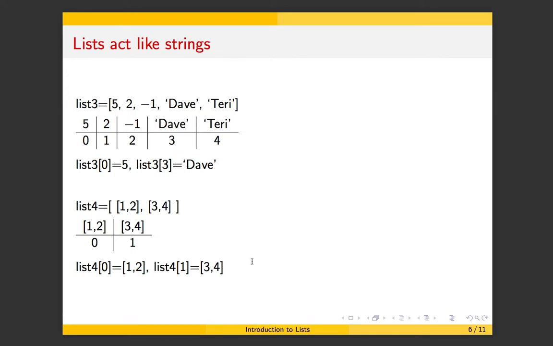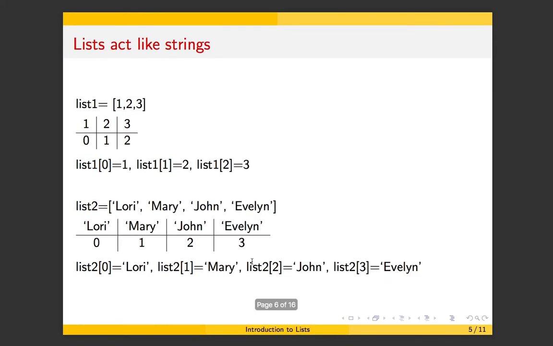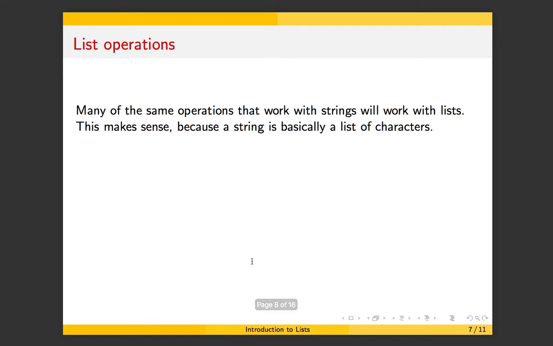Okay, so we can now do a couple of things. We can create a list and then access individual items of the list. So if you're thinking about what a quiz might look like over this material, it would be something like this, dealing with this: creating a list or accessing individual items of a list.